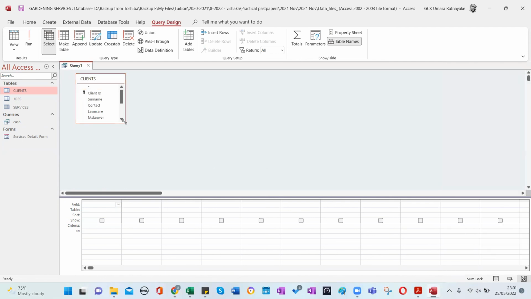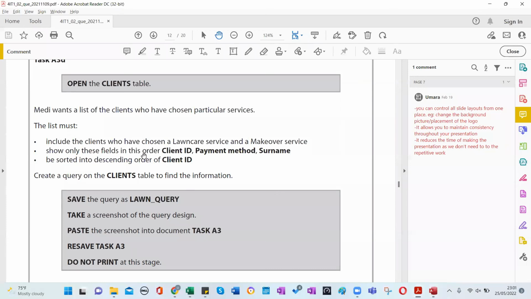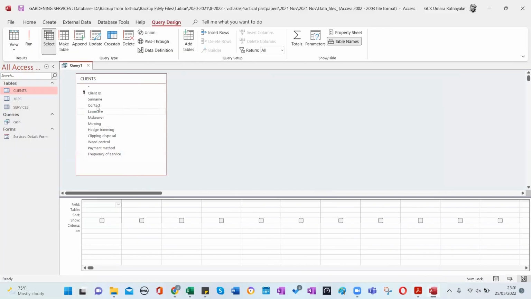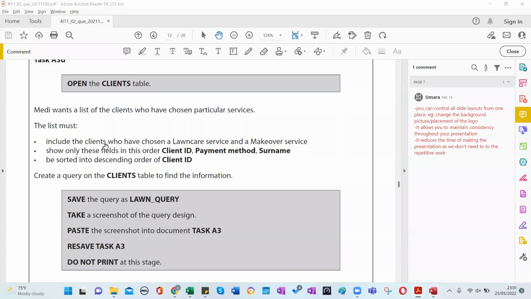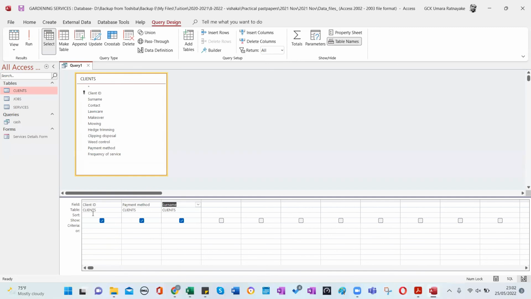Expand. So first get the table, then get the fields, client ID, payment method, surname. Be sorted in descending order of client ID. Descending order of client ID.